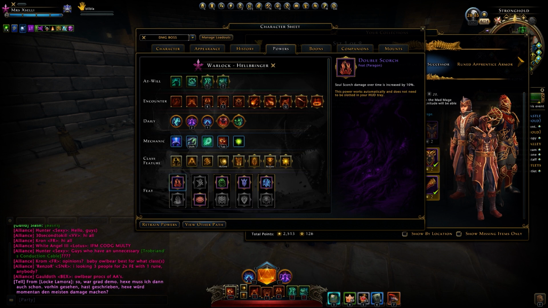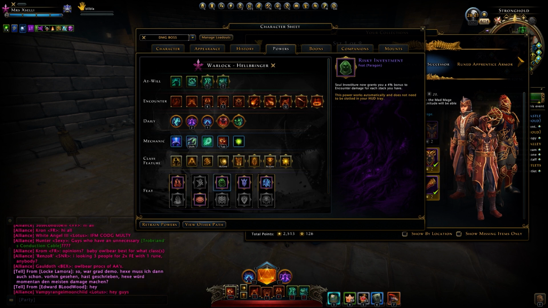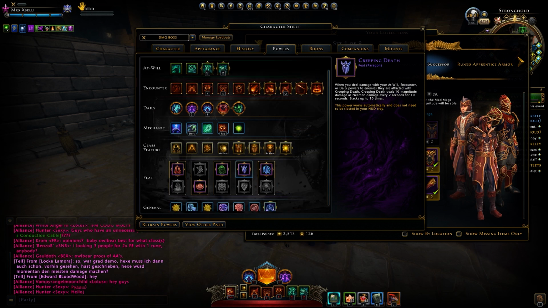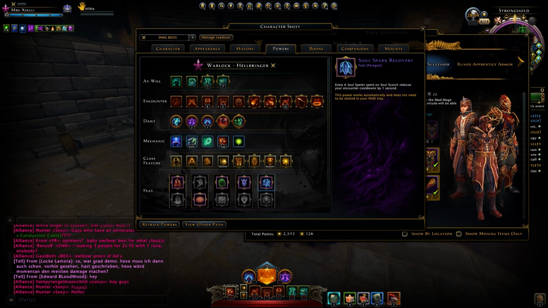For the feats, use Double Scourge for more damage, increased by 10% from the Soul Scourge. And Warlock's Curse, you deal 12% more damage to targets afflicted with Curse. Risky Investment, Creeping Death. Creeping Death is stacking with other Warlocks at the moment. Don't know if they're fixing it in the next patch, but at the moment it's stacking with all Warlocks in your fight. And the last one is Soul Spark Recovery.